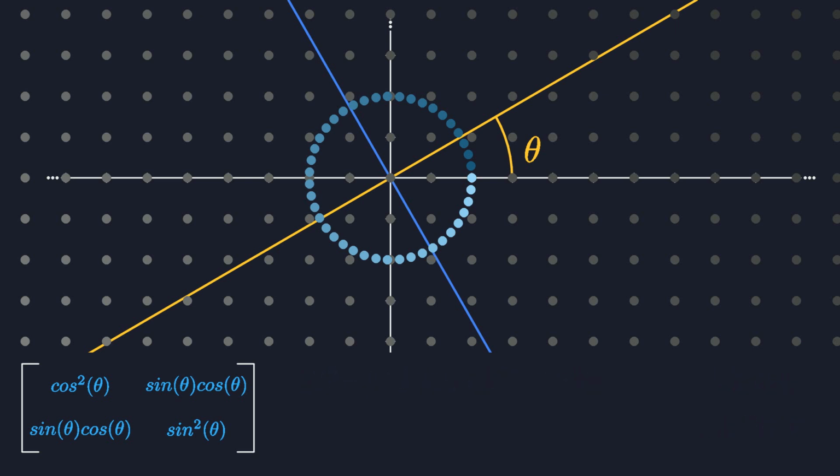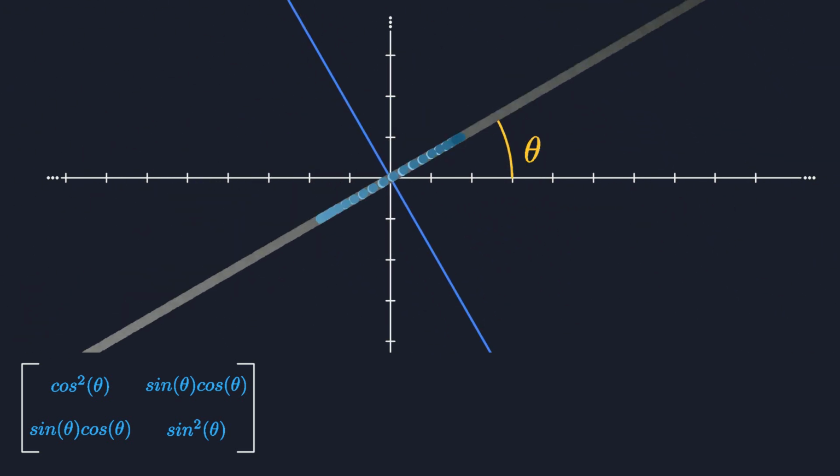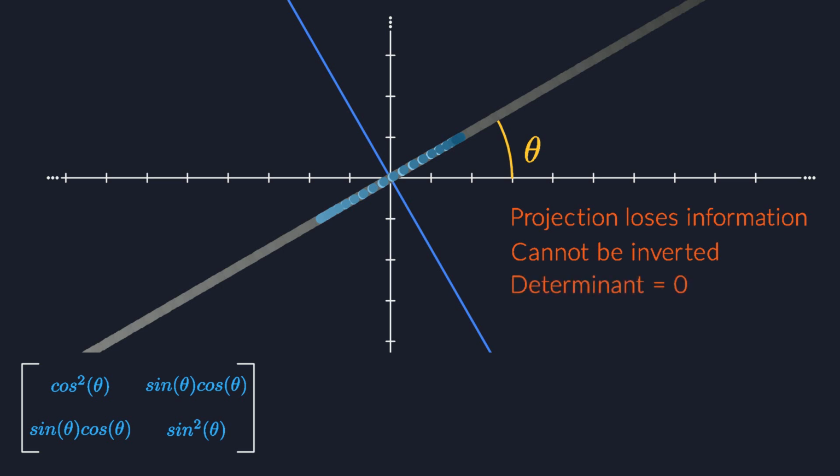There's another interesting and important thing you should notice here. One of the eigenvalues is 0. The vectors along this line get squashed to a single point. This causes the transformation to lose information. It loses an entire dimension. It takes us from 2D to 1D. We already saw that this is why such a transformation cannot be inverted. Its determinant is 0 because it reduces all areas to 0.